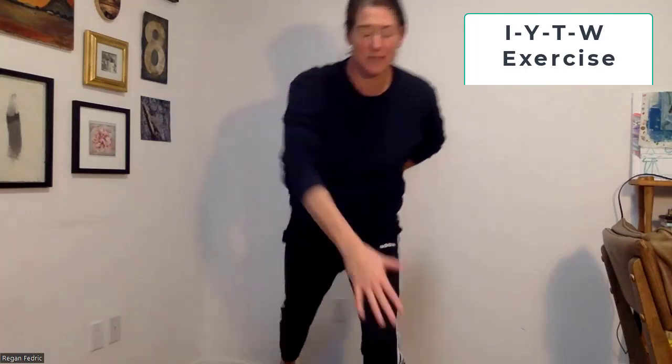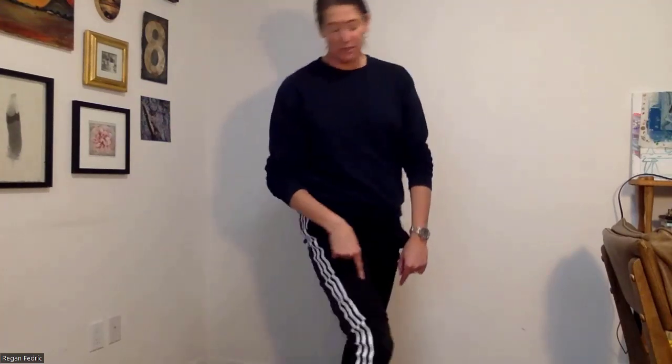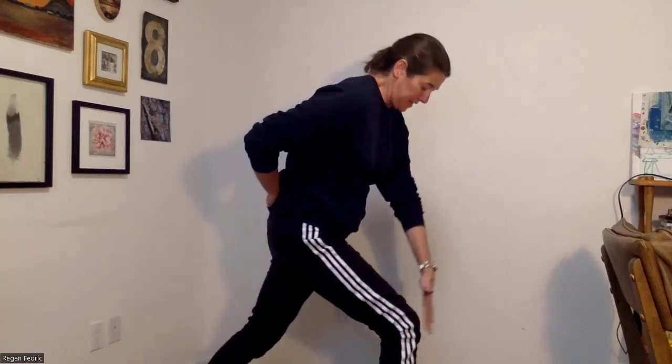T. This is great for posture. Like I said, it's great for what we call functional movements that we do on a daily basis, with all the stuff we need to do to be up and active. All right, so now my right foot is forward, left foot back. My right hand, I'm tucking it in, holding it back, opening up my right shoulder and stretching my chest a bit. Left hand's moving.